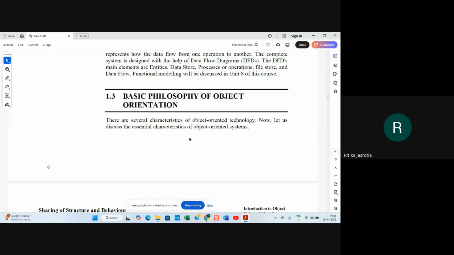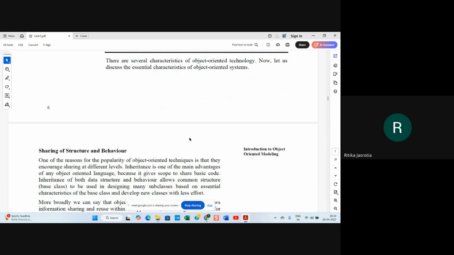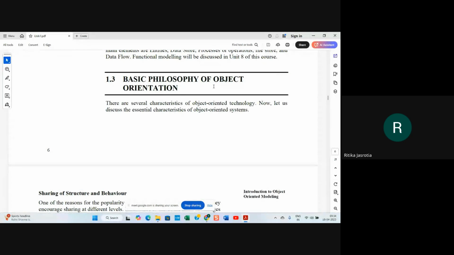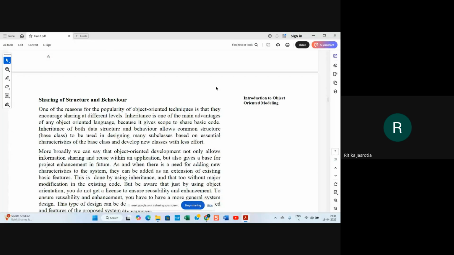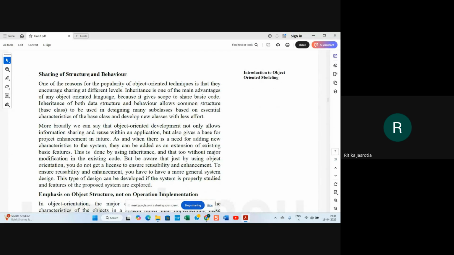So now they are talking about the basic philosophy of object orientation. Philosophy means the basic concepts. There are several characteristics of object-oriented technology. They are talking about the different characteristics, or the different philosophies, or the concepts, you can say. The sharing of structure and behavior. One of the reasons for the popularity of object-oriented techniques is that they encourage sharing at different levels.